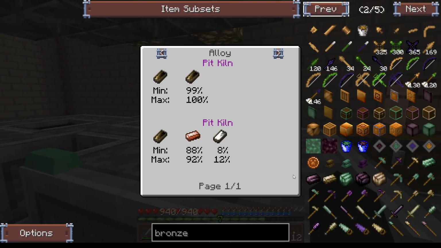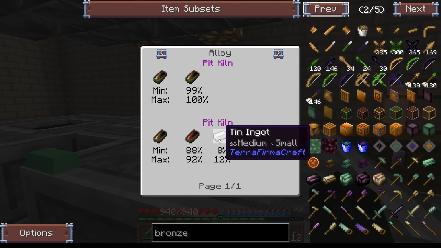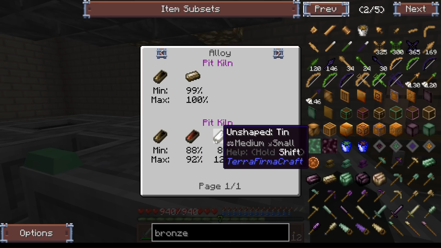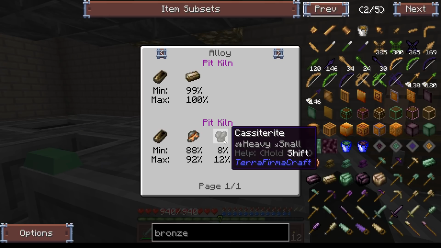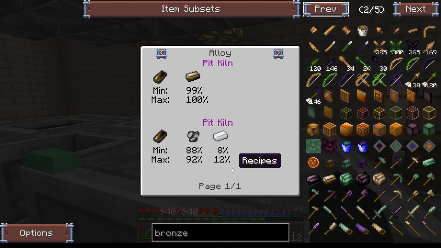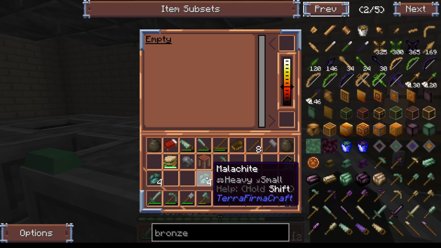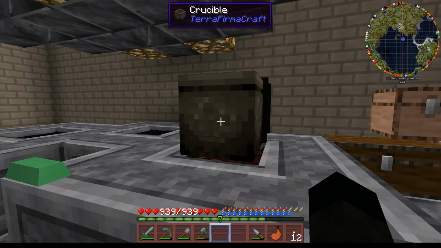Because bronze is 88 to 92% copper and 8 to 12% tin. So 2 to 1 isn't going to work because that's going to be 12 and a half. So 3 to 1: 8, 16, 24, 8 and a bit. So that should work out, I believe. Let's give it a try.